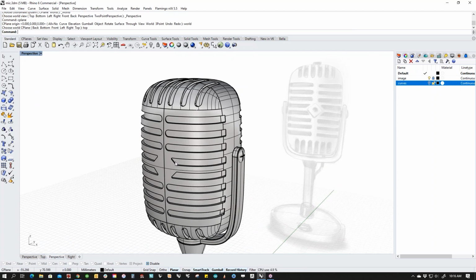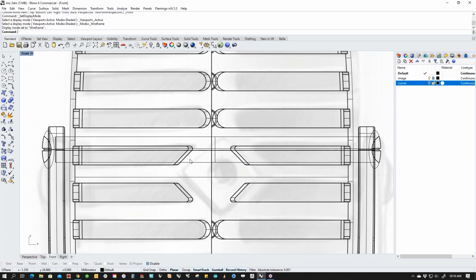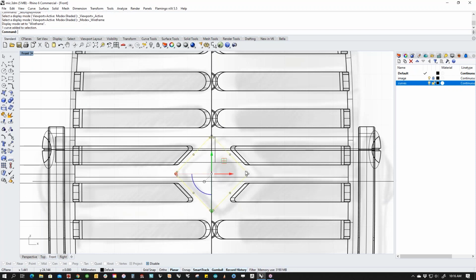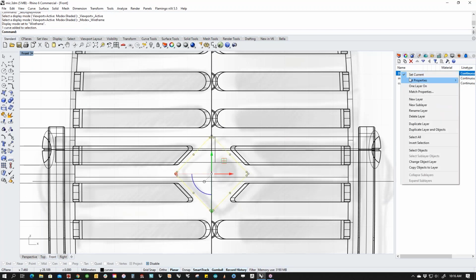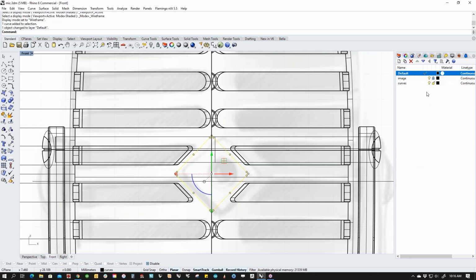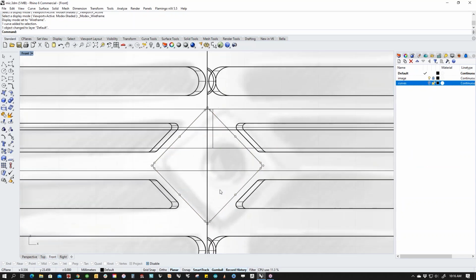And then the last thing we have to do is the center detail, which is this guy, which I think we had somewhere, didn't we? We did. There he is. Changes to the default and hide the rest of them. And it has a little roundy detail in the center, so let's go ahead and put it in because we'll get it for free. And I'm just going to light up some snaps here so I can find the intersecting point. And we're going to make a planar surface out of these guys.